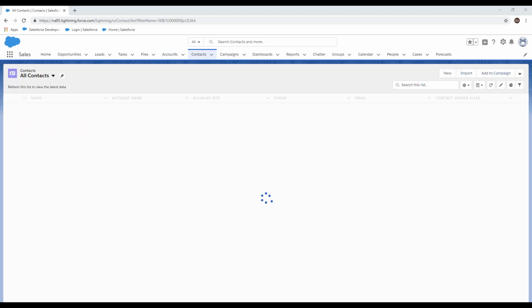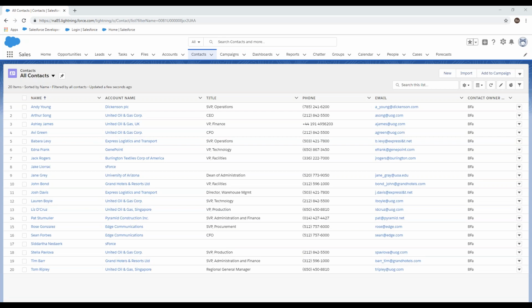Contacts, or the contact object, will have the data related to the point of contact or the executive within that company. So we do have an account with those companies, and then this is the point of contact within that account.